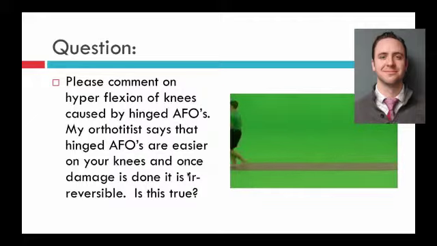Please comment on knee hyperflexion. Really we call it hyperextension of the knees, caused by hinged AFOs. A hinged AFO should prevent knee hyperextension if it's at the right angle. If you're still hyperextending inside of a hinged AFO, then this angle should be addressed, as well as perhaps the shoe angle.